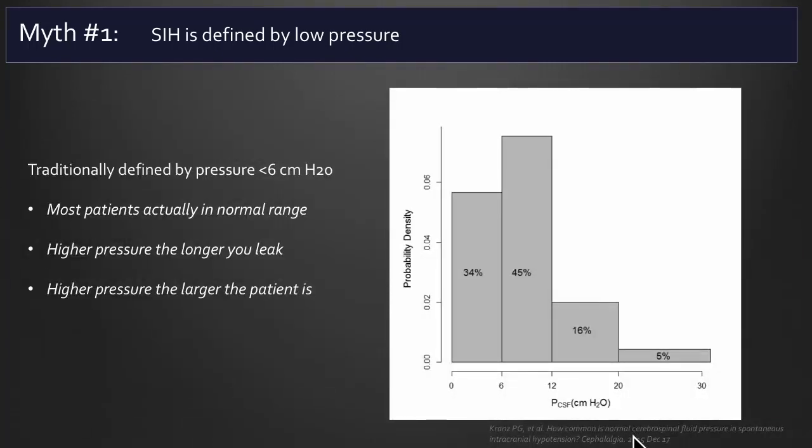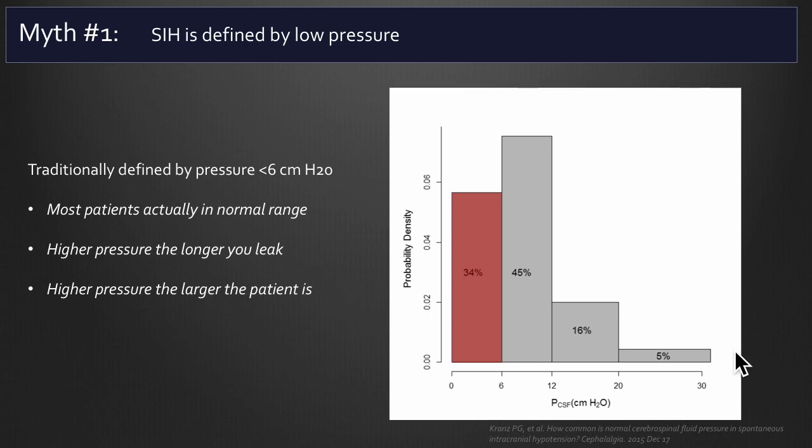When we took a look at the patients in our series, I think about 100 patients with intracranial hypotension, this is documented ICHD3 positive intracranial hypotension, so visible brain MRI changes or leak on myelography. It turns out that most people are actually in the normal or low normal range for their pressures. But it was only a minority of patients who actually had a pressure of 6 or less. And there was also a smaller minority of patients who had pressures as high as 32 centimeters of water and were still actively leaking CSF with orthostatic headaches. So most people are actually in the normal range.